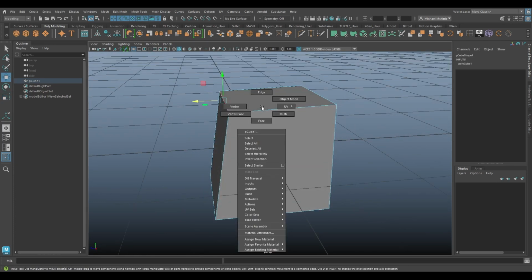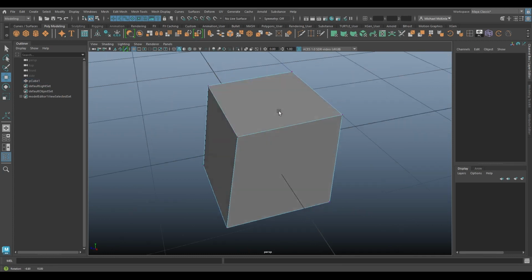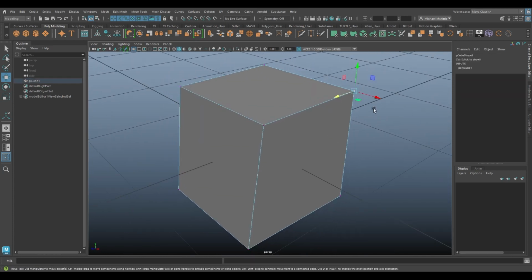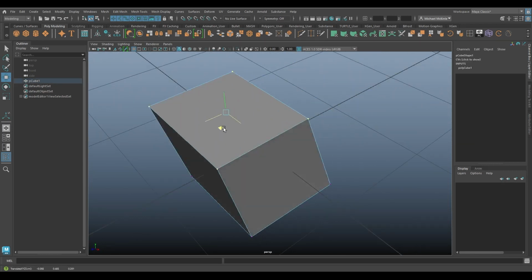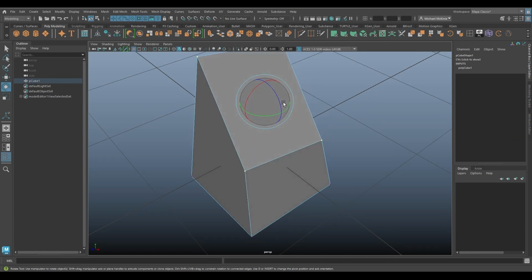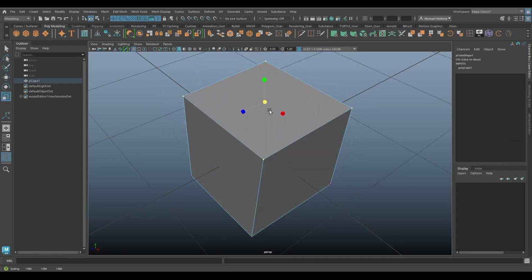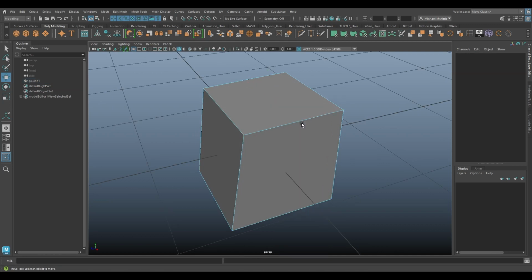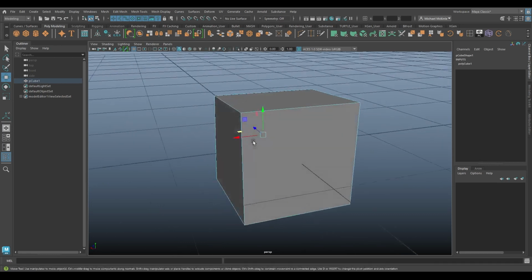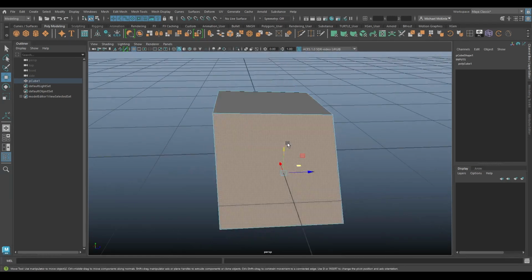That's edges. Now right click and hold again. I can go to vertex. And vertex, you might notice, it might be hard to see on the screen here, but these little purple dots everywhere the edges converge together, those are vertices. A singular one is a vertex. And you can move those the same way. You can move, of course, multiple vertices. If I select more than one, I can move those. I can rotate all of those together. I can scale them all together. That kind of thing. Right click and hold again and go down. We have face. Faces are the surfaces that are stretched between the edges and vertices of the model.